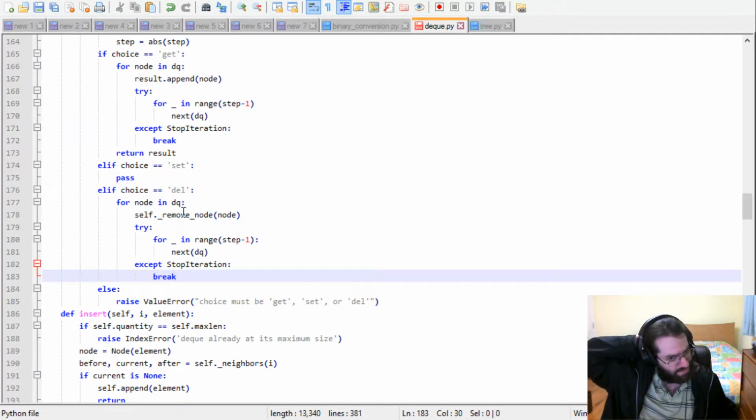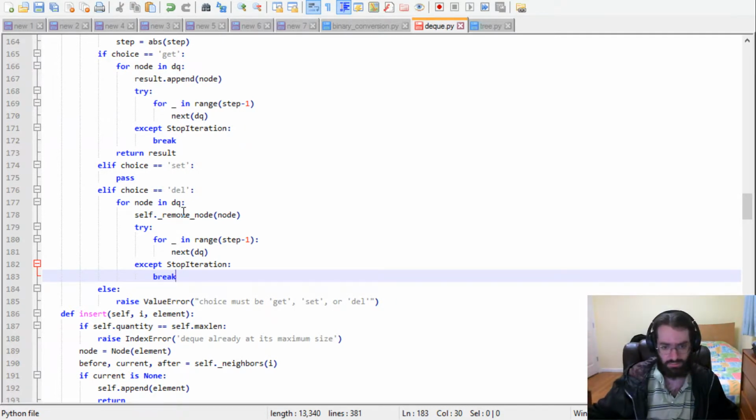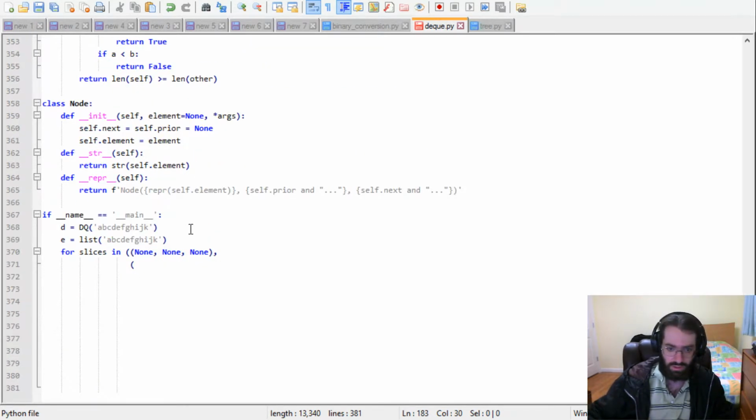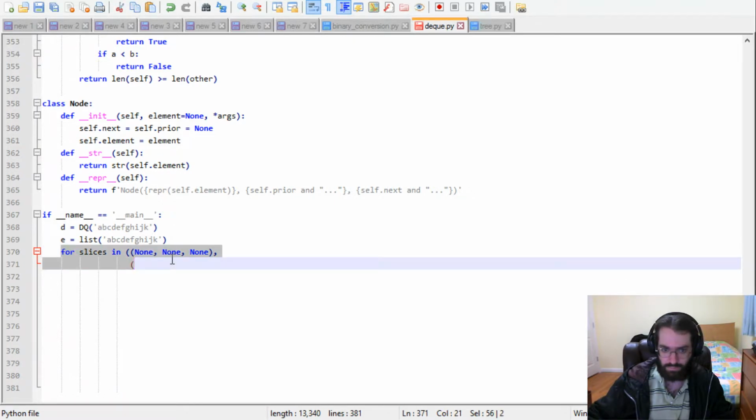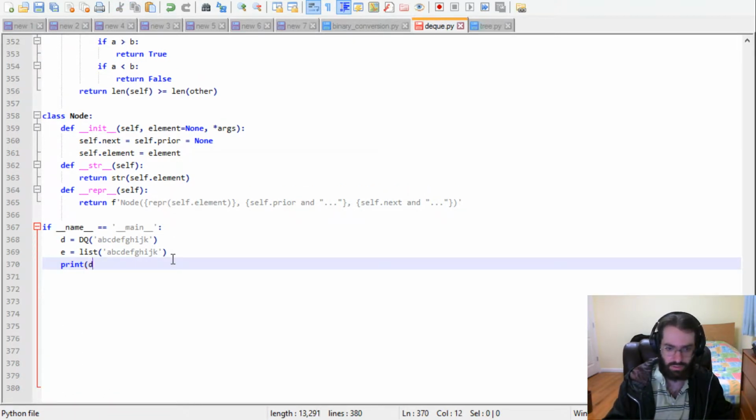It's the slice assignment that could be messy. So what is our testing going to be? Print.